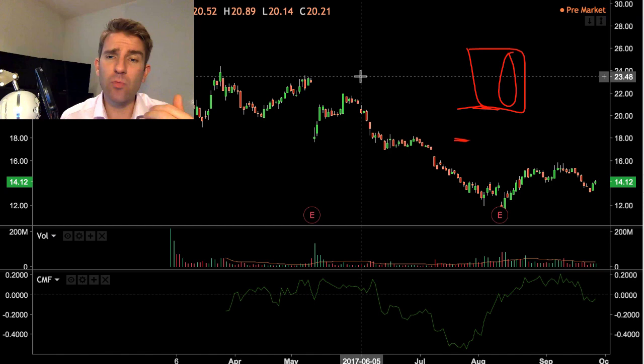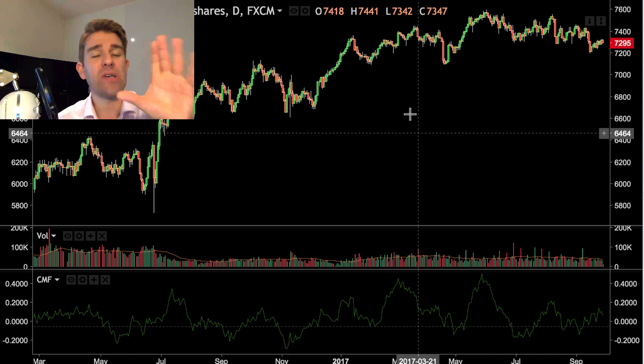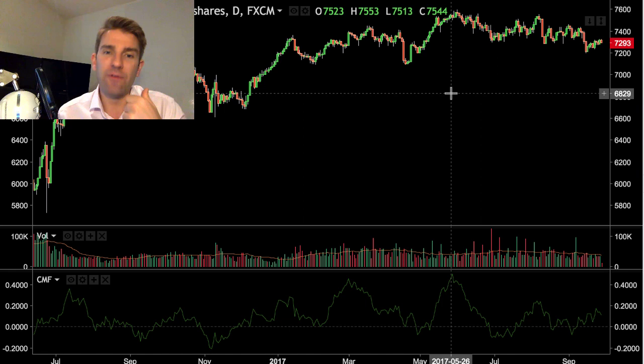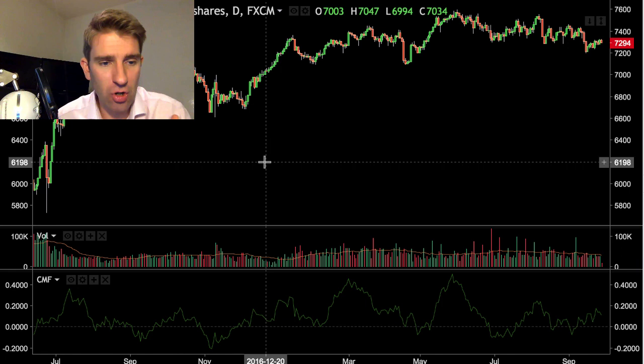Reasonably interesting. While it's here, let's put up something you might be familiar with, like a FTSE chart or something. Now, bearing in mind, the reason I haven't put this up as an example is that because it's taking that high, low, and closing, because I'm using a kind of CFD adjusted chart here, it might not be exactly good for example purposes, but it gives you an idea, doesn't it? And also, you can see, look, when we get these extreme moves, okay, we didn't get quite the plus 0.5 as we did with some of the stocks, but you can see these extreme type spikes kind of stop things a little bit, don't they?